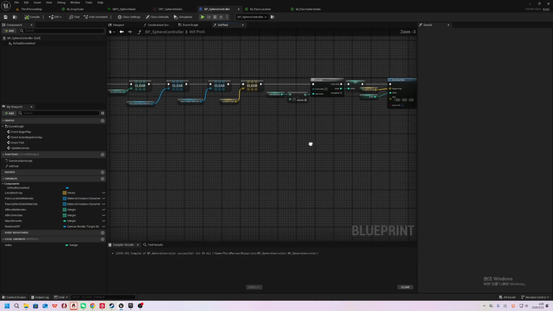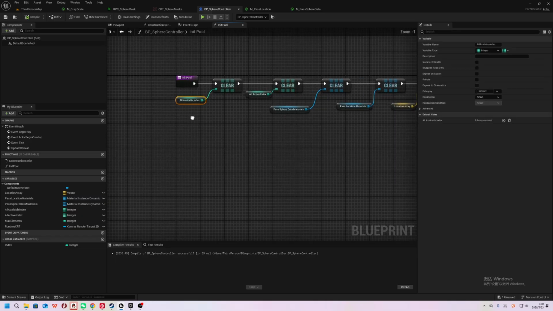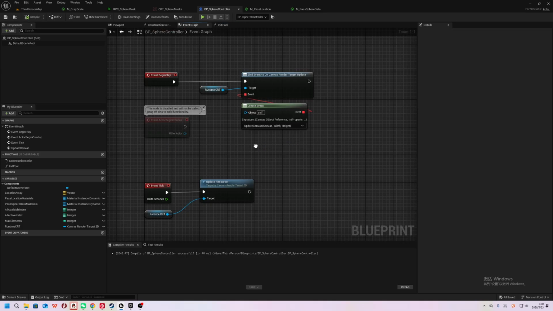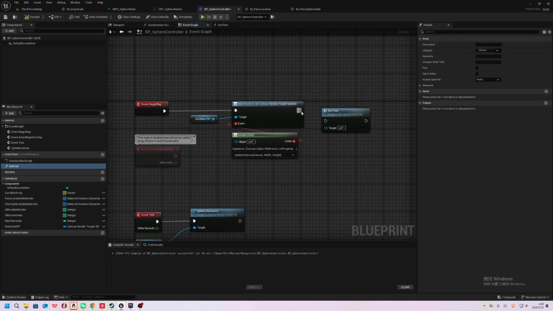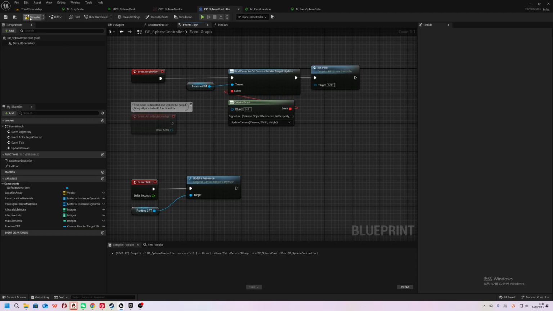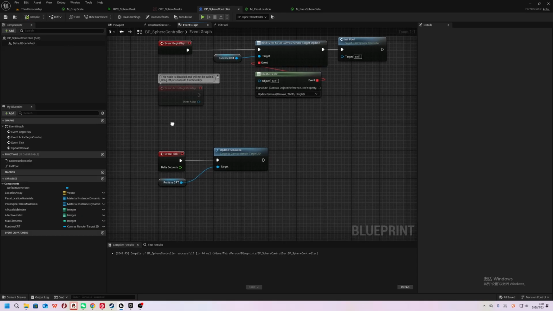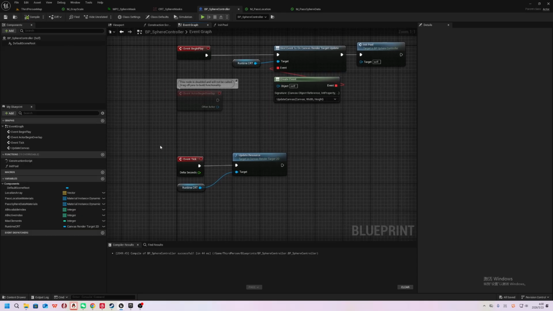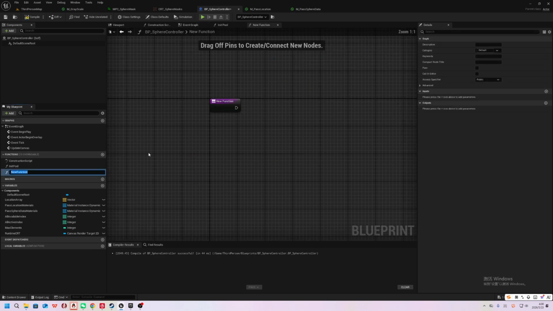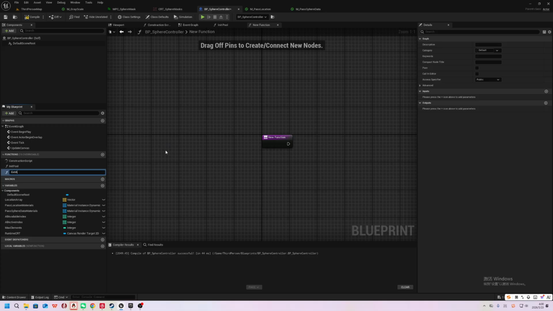Okay, so complete the initial pull and make sure we call it. And then we need two functions. One of them is get some sphere data in the object pool, and the other thing is return the index, right? So first one, get available.